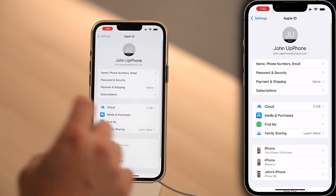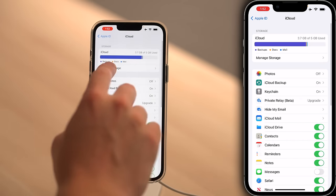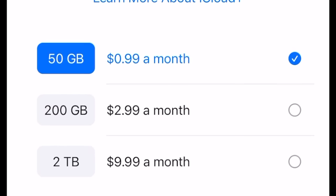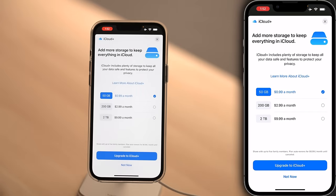To upgrade your storage, tap back to Apple ID, tap on iCloud, tap Manage Storage, then Change Storage Plan — and here's where you can buy 50, 200, or 2 terabytes. Or you can use your iPhone like a digital camera: videos take up the most data, so you could copy them to your computer or an external drive and delete them from your phone. The most important reason to buy iCloud Plus is if you have a home security camera — HomeKit-enabled cameras don't count against any space in your iCloud storage. It's essentially free storage for home security cameras.